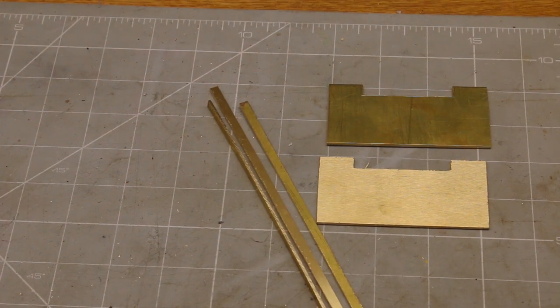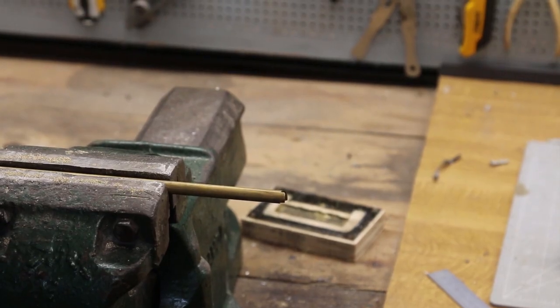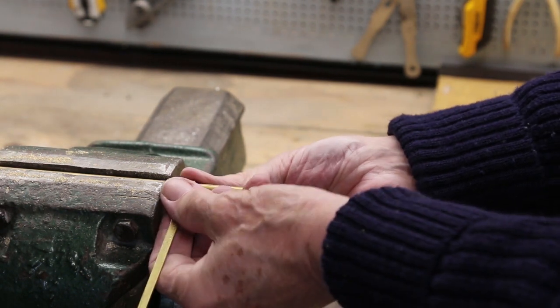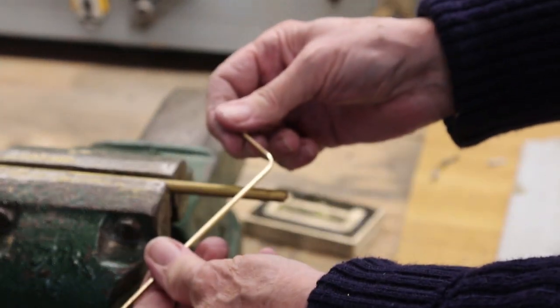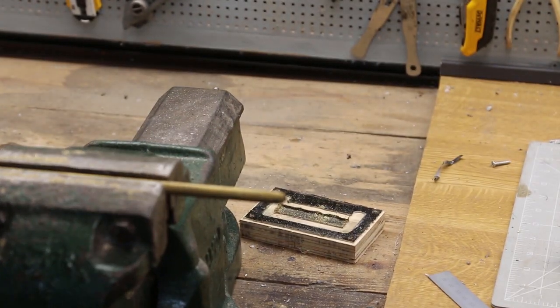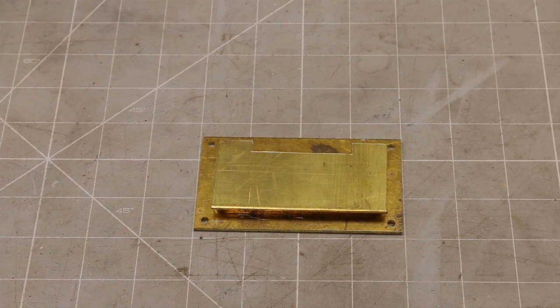And some four millimeter strip to form the sides. The strip was bent around eight millimeter bar to match the radius of the corners. The strips fit around the outside of the well with the back fitted on top.